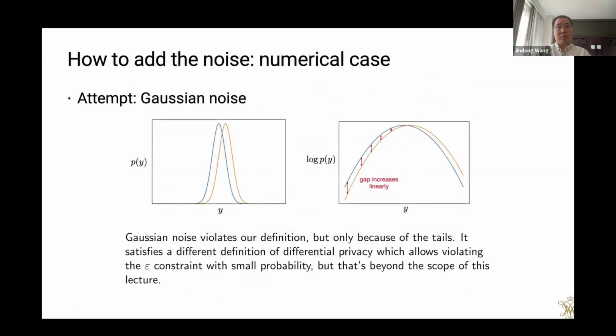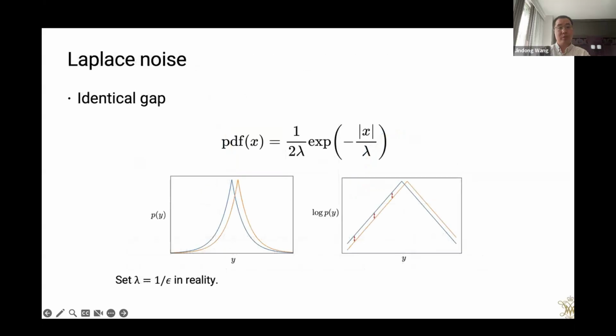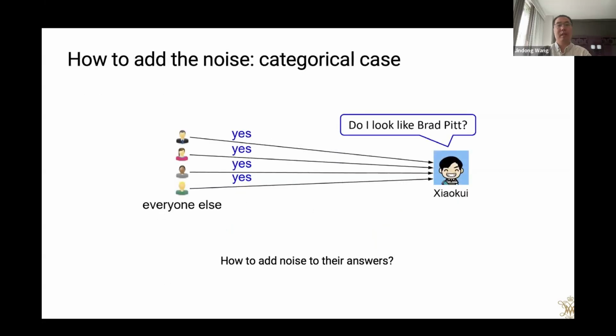And how do we add the noise? You can use Gaussian noise, but it turns out the Gaussian noise does not work very well. So we can use Laplace noise, which is like an advanced version of the Gaussian noise. We can explicitly add this noise to your dataset, and your dataset will not change so much and can still contribute to your model training. Okay, so this is how we do that.